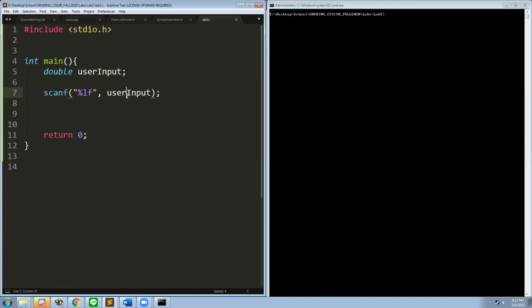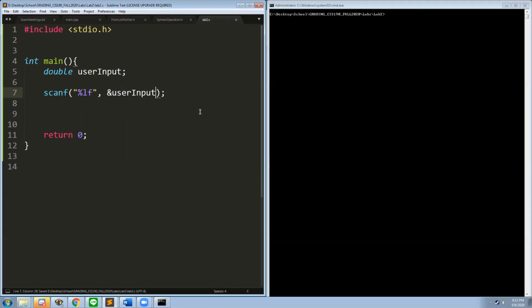So instead of the value of user input, I need the location of user input so that scanf can put the value into it. So for that, I'm going to put an ampersand out front. And the ampersand gives the location of whatever's in front of it. So here I'm passing the location of user input. Here I would just be passing the value. And because I want to store something, I need to pass in the location.